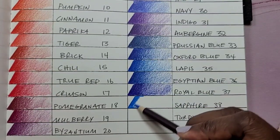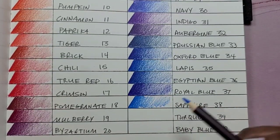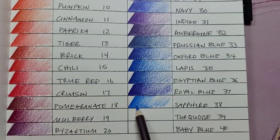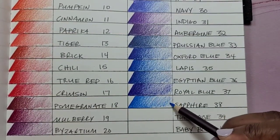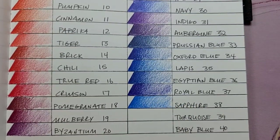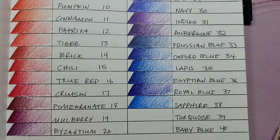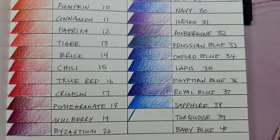So again, this is a 72. I haven't swatched these yet. This is the first time I'm swatching the 72. I've done the 48. And I like the colors in this 72 set a lot. Turquoise next. Ooh, that's nice.